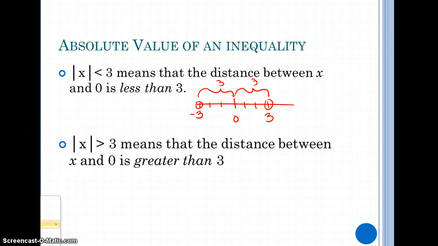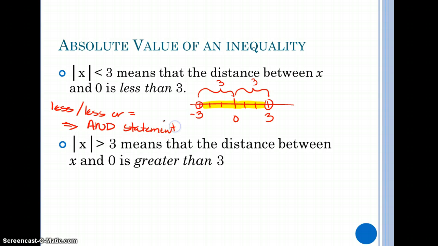So that means I'm going to shade here, because this distance less than 3 would be to there. This distance less than 3 would be to here. I'll tell you this, every time that you have a less than or even a less than or equal to, it's going to be an and statement. Less than, less than or equal to will be an and statement every single time.